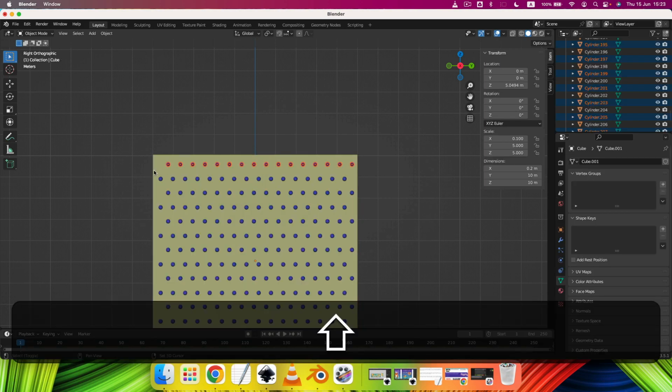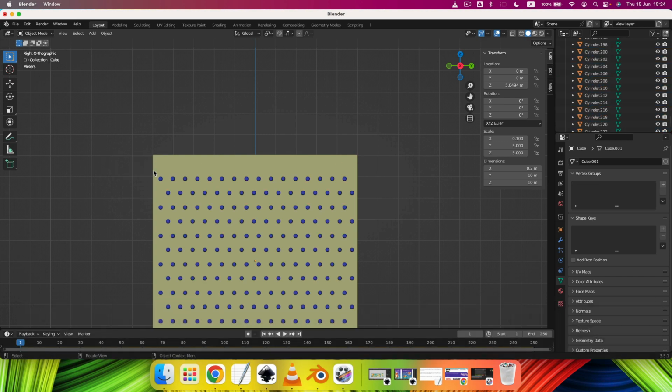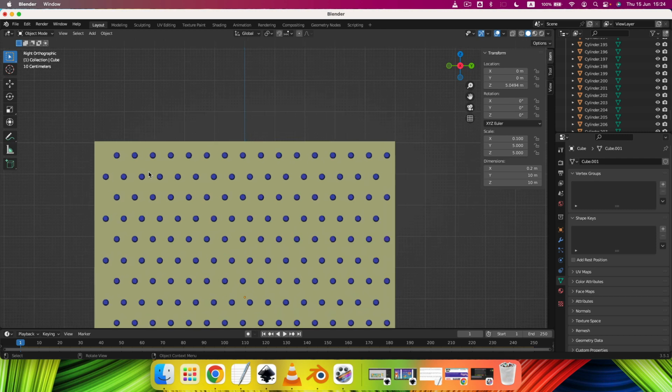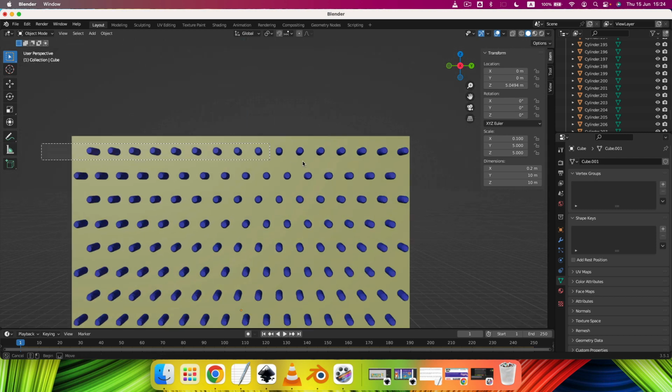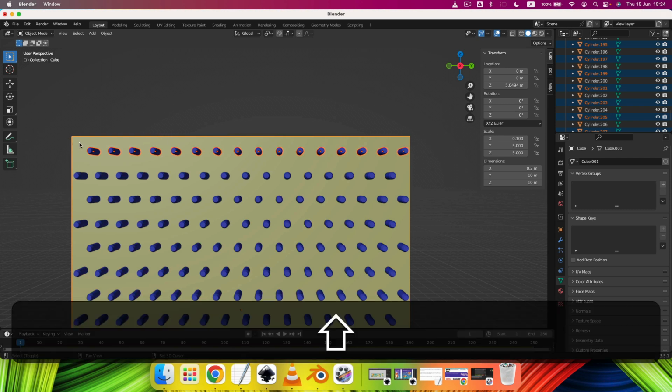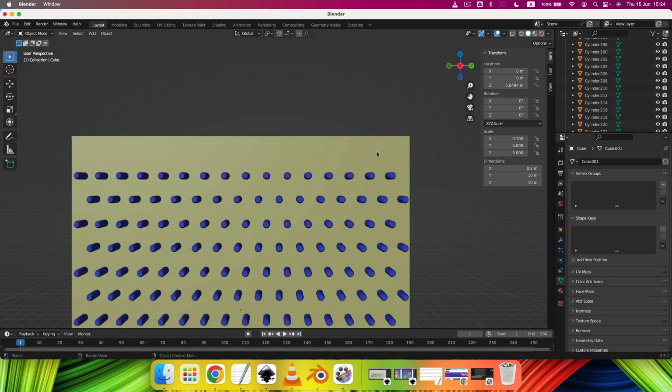So let me do that again. If I select all of these, you'll see that the cube is also selected. It has this orange outline. So I hold down shift, click once, and then I can X and delete, and it deletes that top row.